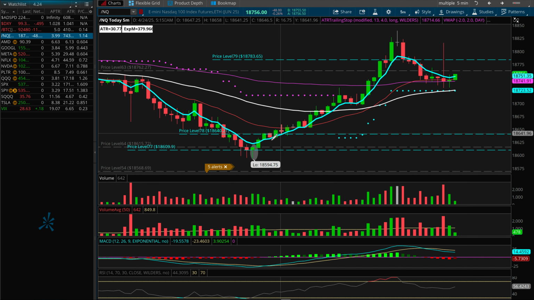It clearly showed us that we were moving to the upside. This 5 EMA, we are above that, so it's okay to be to the upside, whether you're in options or shares. So we're still moving to the upside, still making higher highs. This 5 and 50 crossing, y'all know, is another confirmation for me. And as you can see, my MACD is separating. I like to see that.